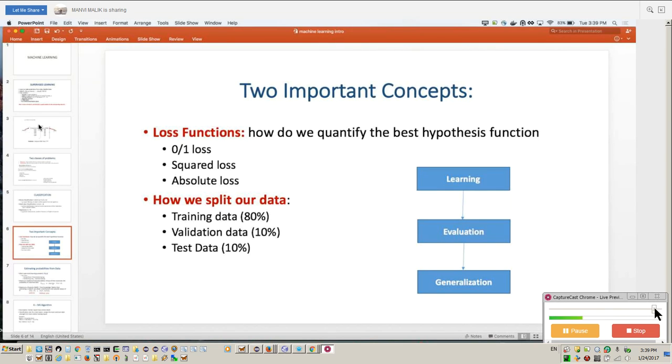So this is... Can I hijack this slide? Yes, sure. When you're thinking about loss functions, the reason we're talking about them is because when you're training a supervised machine, you're telling the machine it can be conservative or it can be liberal. When you want it to be conservative, you tell it your losses have a penalty, so every time you make a loss, you suffer so much of a penalty. And when you're being liberal, your loss function could be very simple.